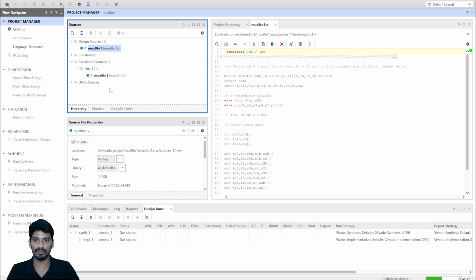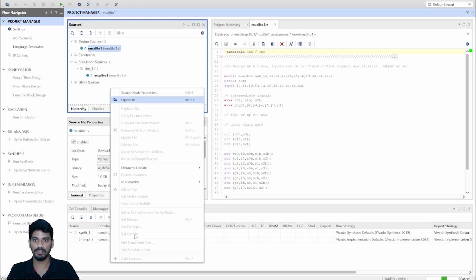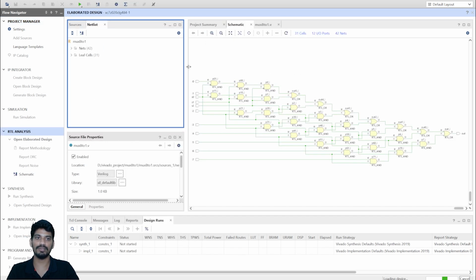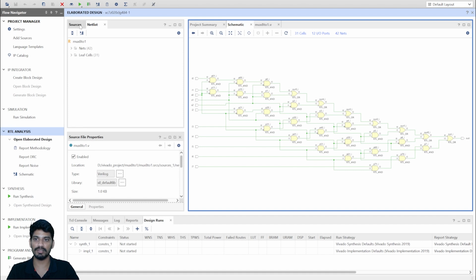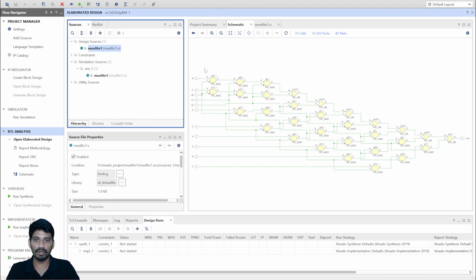You know how to add the source. Left click here, and then okay, since it is background, it is happening, it is not adding. Yeah. Now this is the schematic, right? As we expect, we thought it will create a complete 8-bit AND gate, but it is creating using 2-bit AND gates. So that's why there are a lot of AND gates involved, but the output functionality is similar to whatever we have designed in theory.